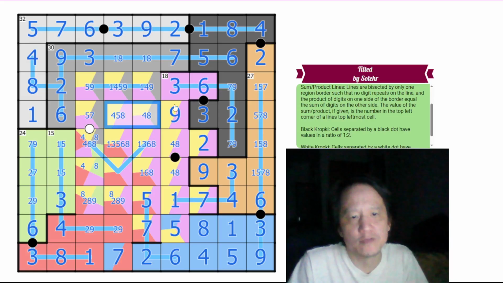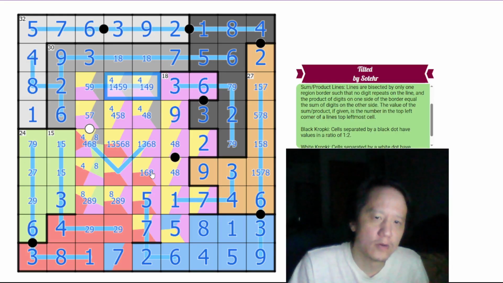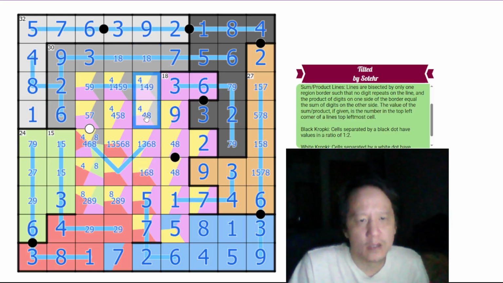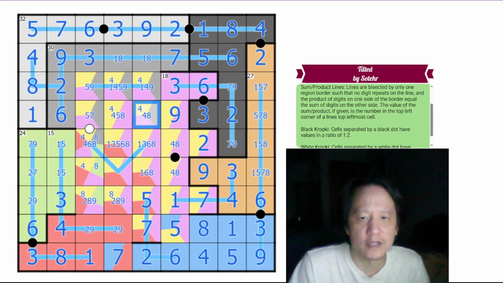4 has to be one of these two digits here, and 4 has to be one of those two digits there. If it goes gray and gray, that doesn't work, because this would then have to be 4, and this couldn't be 5 here. This can't be gray, because it can't... Right, so this is red or pink or yellow here.